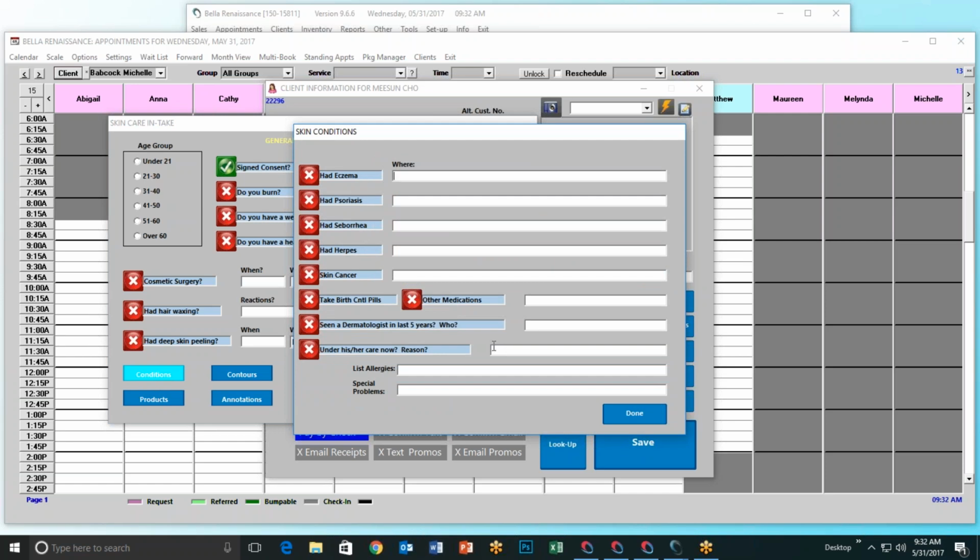Go ahead. So I get it that this is the person, me or Meesun, interacting with a patient. Can we turn this into a form and just have someone fill it out when they come into the lobby? Like, so they've checked in, and now they have to fill out our... Not really. No, you would have it on a piece of paper that you would then enter later. If you're saying what you want is like a kiosk where someone can enter this information, can you do that? Yes.